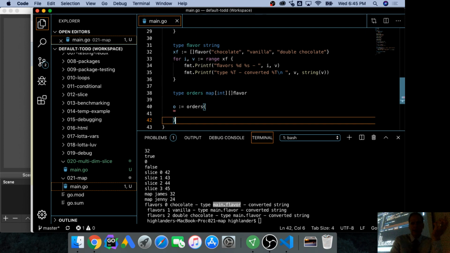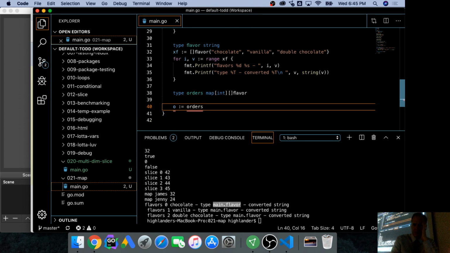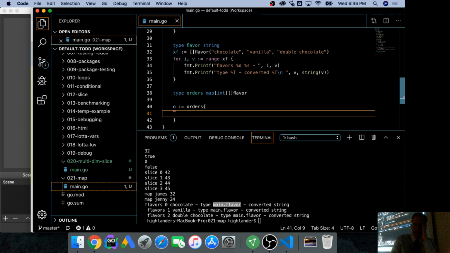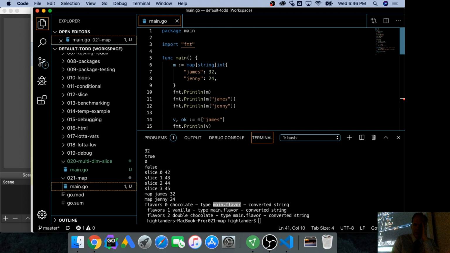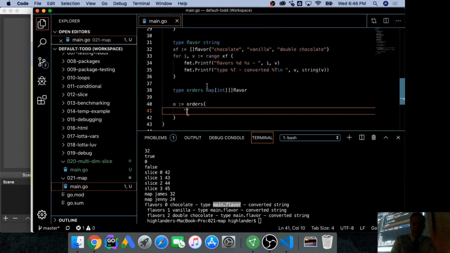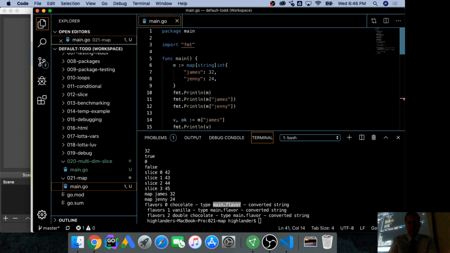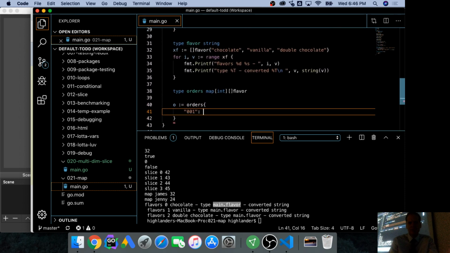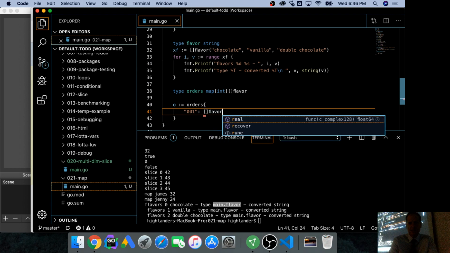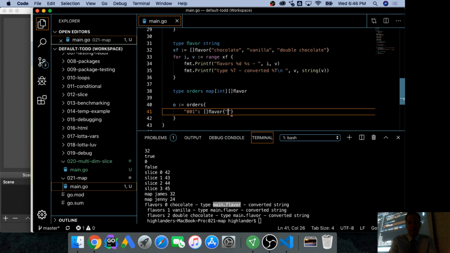So orders is a map, and to use that, I'm going to have a key, just like I did up here, and then a value. So my key will be like order 001, and then the value, just like I did up here, will be a slice of flavor, and then another composite literal, and this person just ordered chocolate. Let's see if this works.